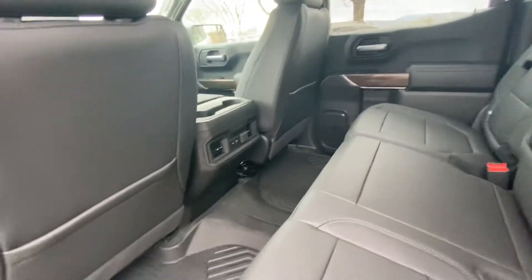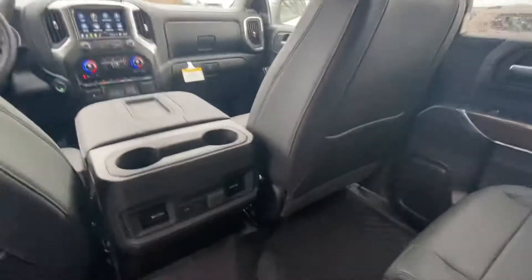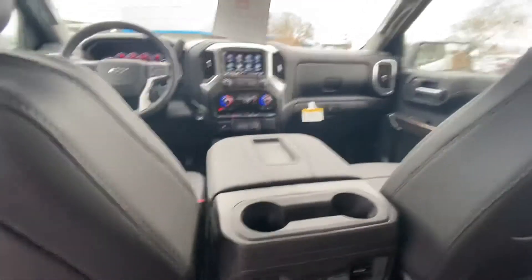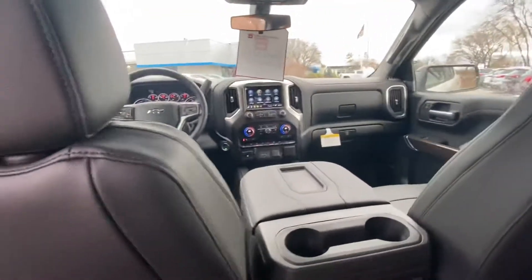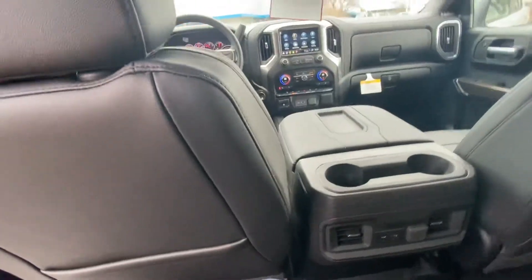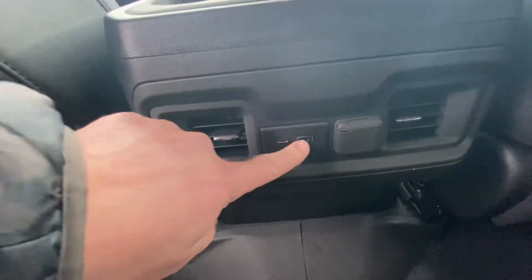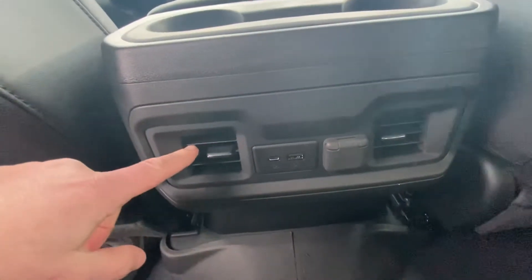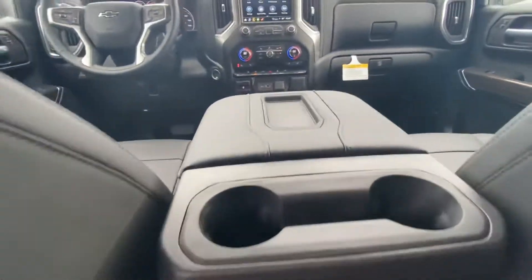I'm going to get in. I have a 2019 Silverado myself and anytime someone's riding in the back they're just as comfortable as people in the front — it's a very nice ride. In the back you have charging capabilities for cell phones and your own heating duct for back passengers.